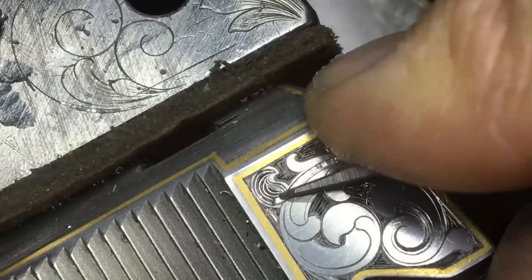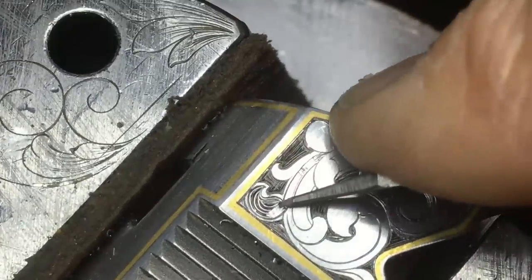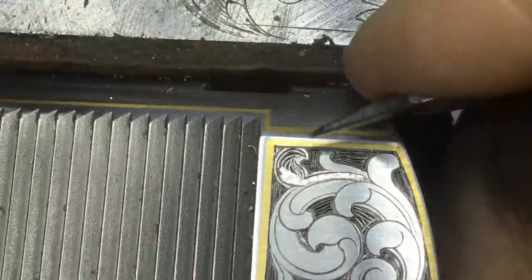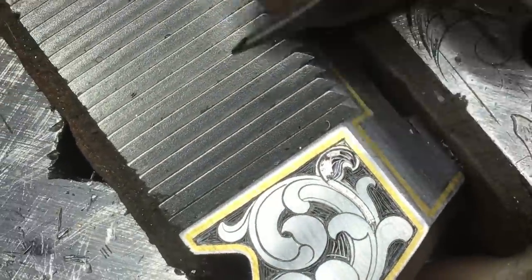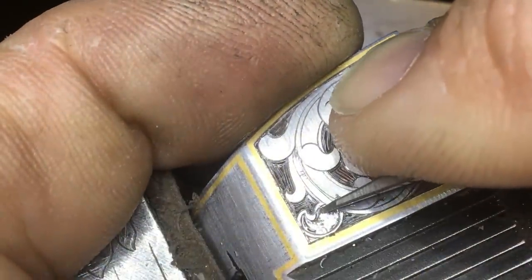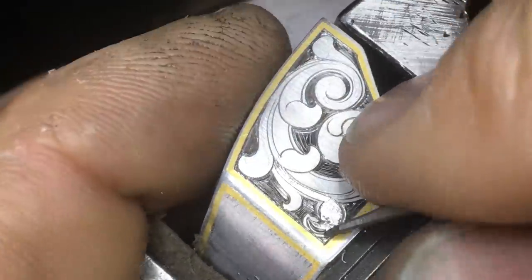So one of the benefits of using this technique with the V-graver first and then the flat graver is that the V-graver cuts serve as kind of a depth gauge, so that when I come back later with the flat, as long as I cut away any evidence of those furrows, I know I've reached the proper depth for my inlay. And the same goes for cutting the background around the rest of the piece as well.